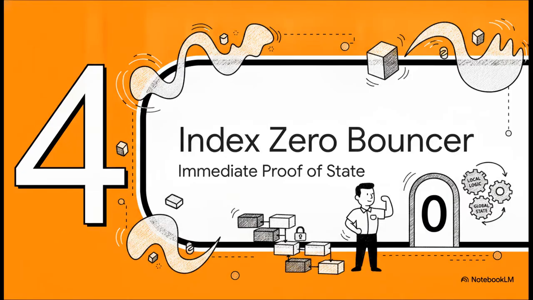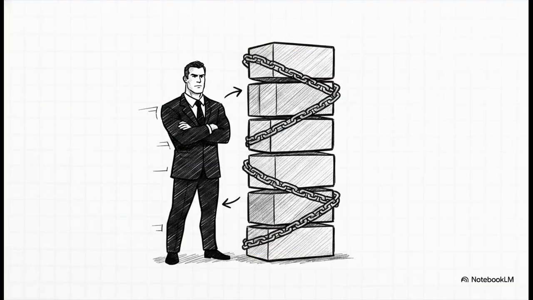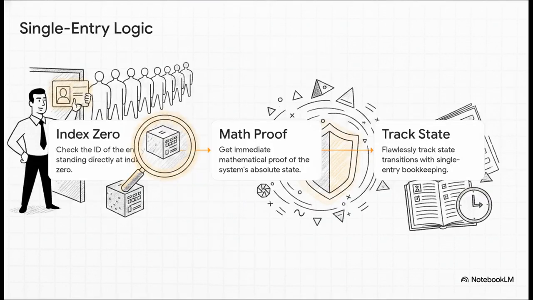Next up, part four, the index zero bouncer. If you've been hanging around the community spaces lately, you've definitely heard this analogy tossed around, and it is time we clarify exactly where it belongs. The highly efficient bouncer concept brilliantly illustrates the exact heart of the confusion. The bouncer analogy belongs entirely to the ERC-7827 smart contract. It represents the global LIFO ledger, not the local HSDB engine. Let's walk through the strict deterministic logic together.